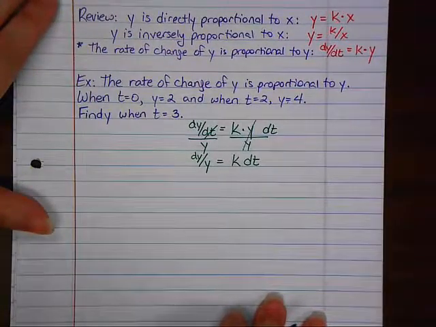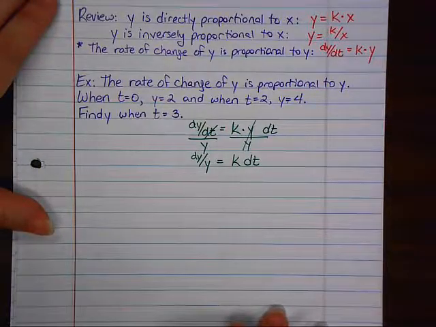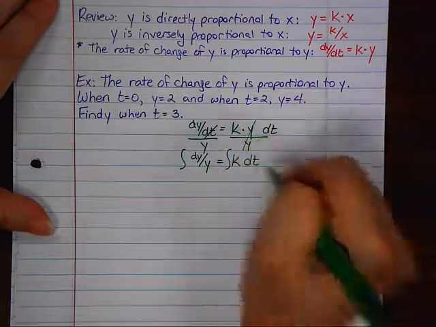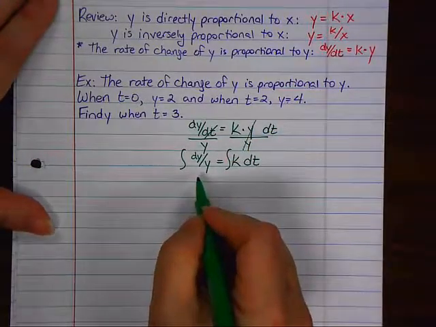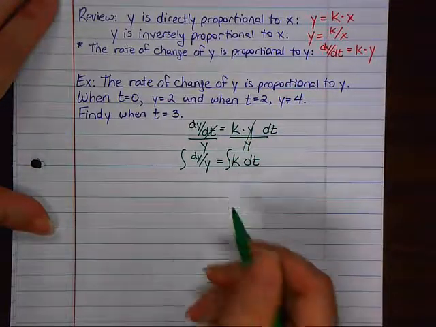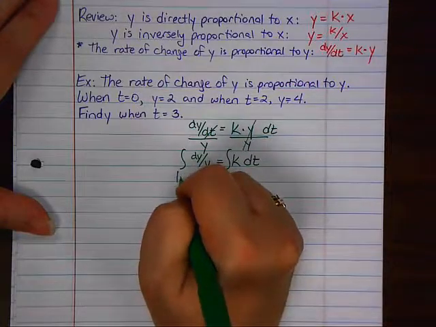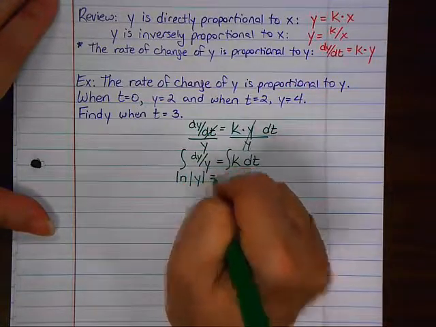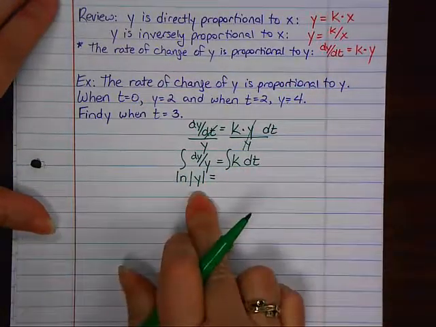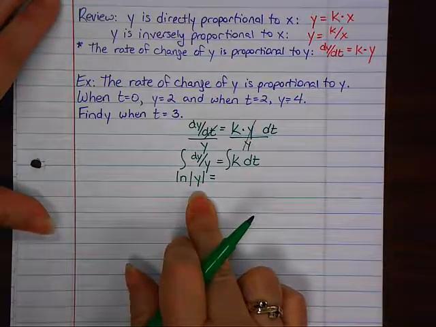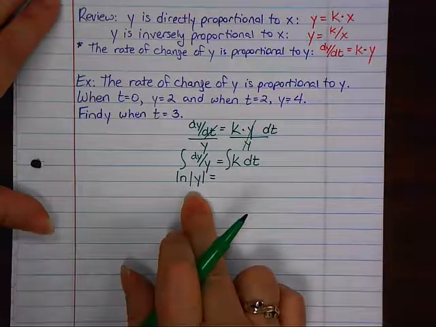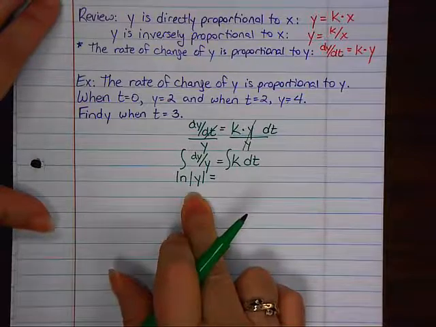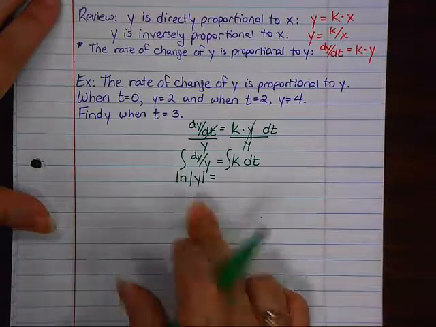What's the next step? You guys need to know this. Integral on both sides. Exactly. What does the left side integrate to be? Natural log of y. Now, as I walked around helping people with the worksheets, I discovered that several of you are getting sloppy and dropping those absolute values. They have to be here. They will take points off on the AP exam if you don't put them. So get in the habit of doing so.